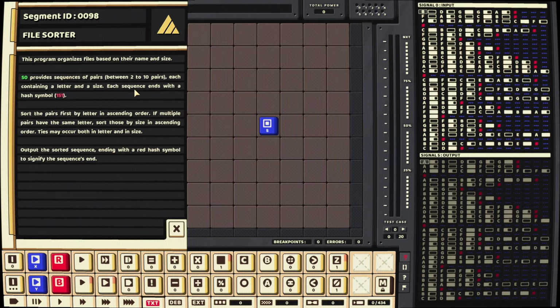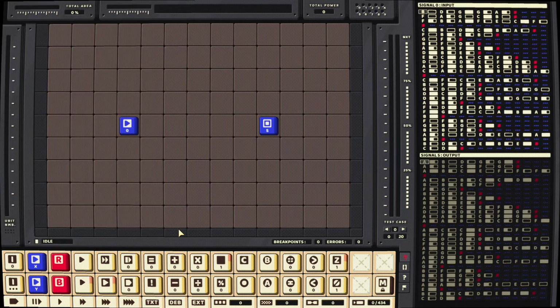Each sequence ends with a hash symbol. Sort the pairs first by letter in ascending order. If multiple pairs have the same letter, sort these by size in ascending order. Ties may occur in both letter and size, in which case we don't actually need to bother.